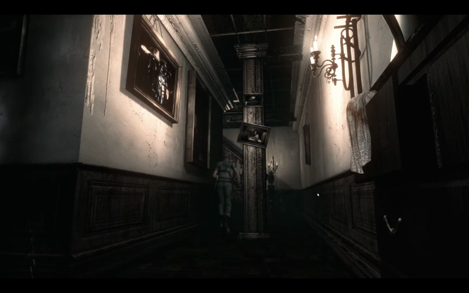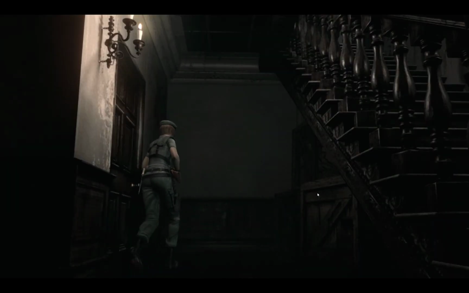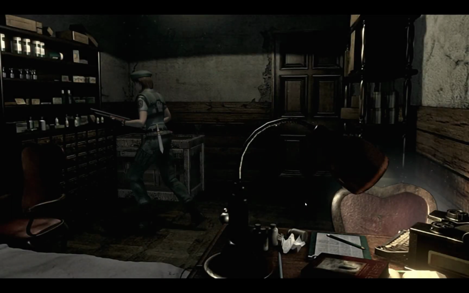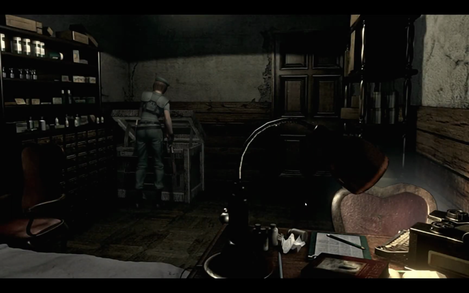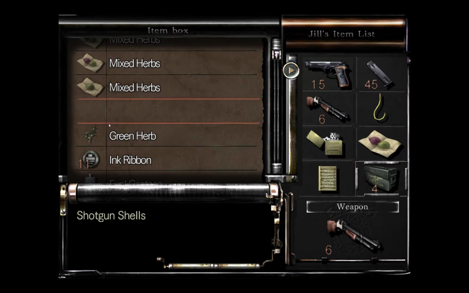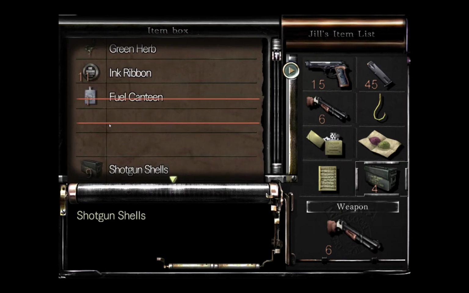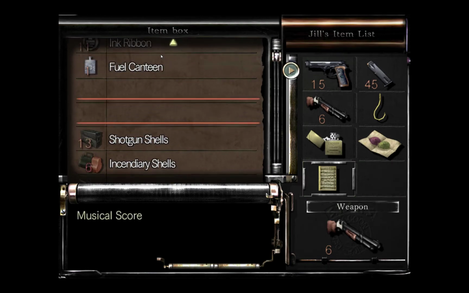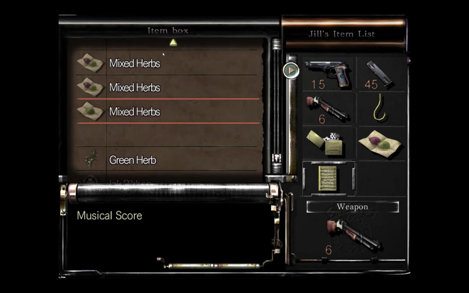And to think that if I'm gonna do a Chris playthrough, I'm gonna have to do pretty much all of this all over again. Oh, man. Okay, well, we're done with the shotgun shells for now, since they're finally giving me some more.